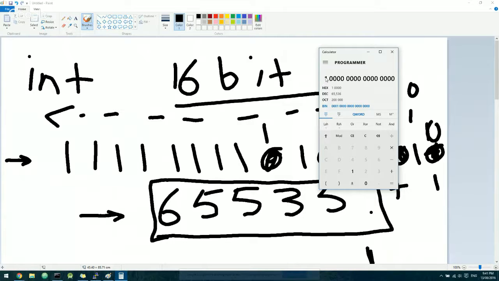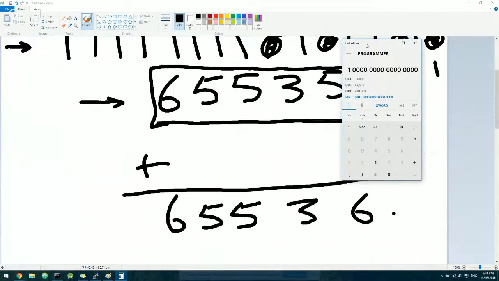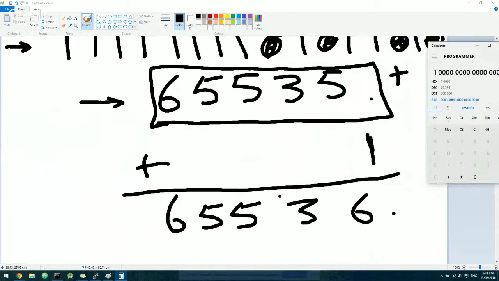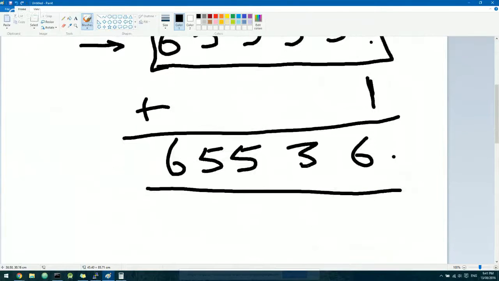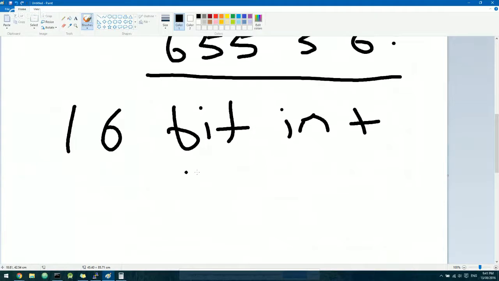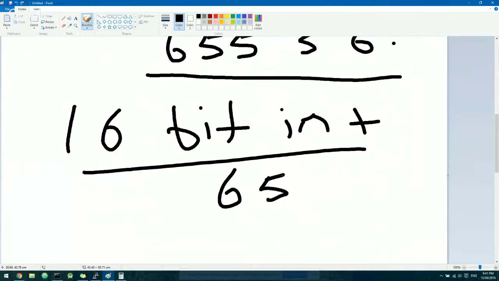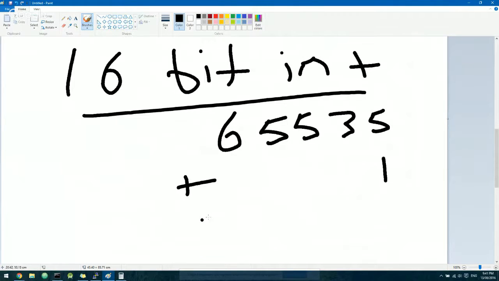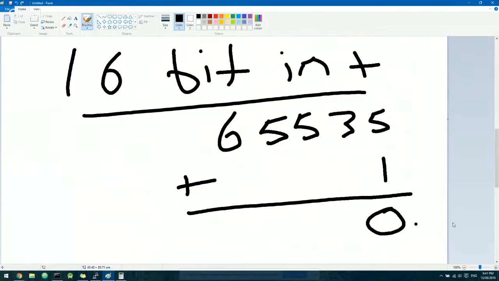With that 17th one, we just ignore it. So we thought that adding 1 to 65535 would give us 65536, but if we're using a 16-bit integer, we actually get 0.